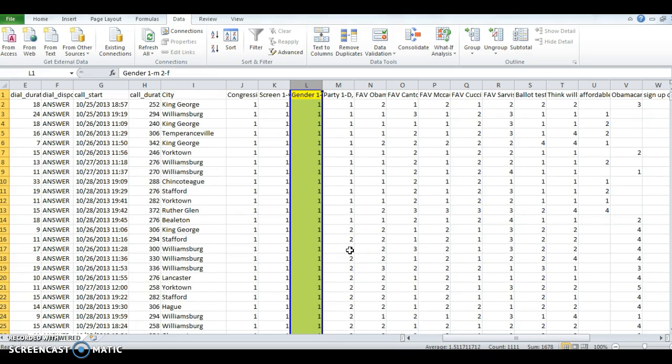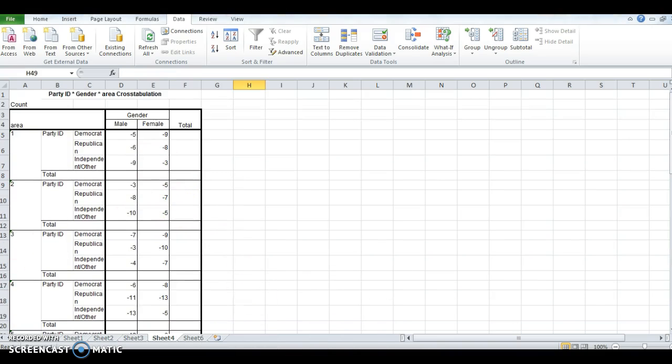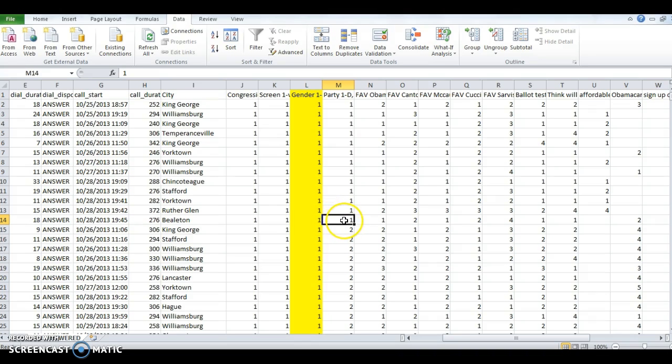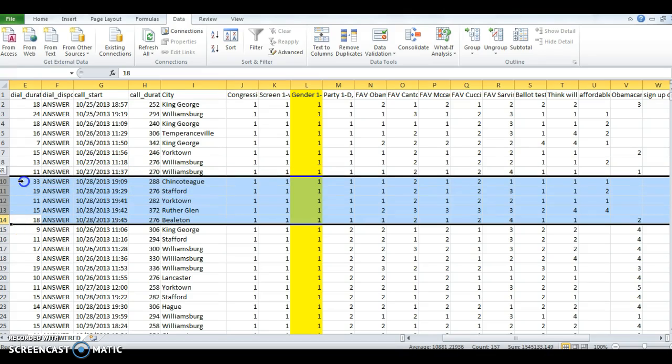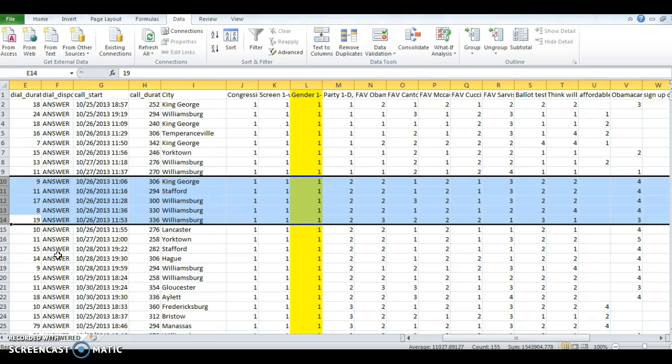So we're going to start up here in District 1. And what I would recommend is writing down these numbers so you know what you're supposed to take out. So we know that in Region 1, out of our males, we need to take out 5 Democrats. And we can see here, these are the last ones to come in. So we're going to go up, count up 5 rows, and delete the 5 Democratic males.